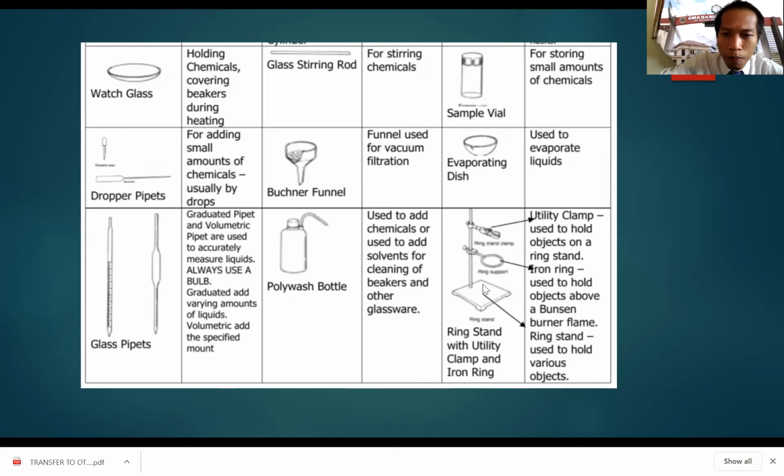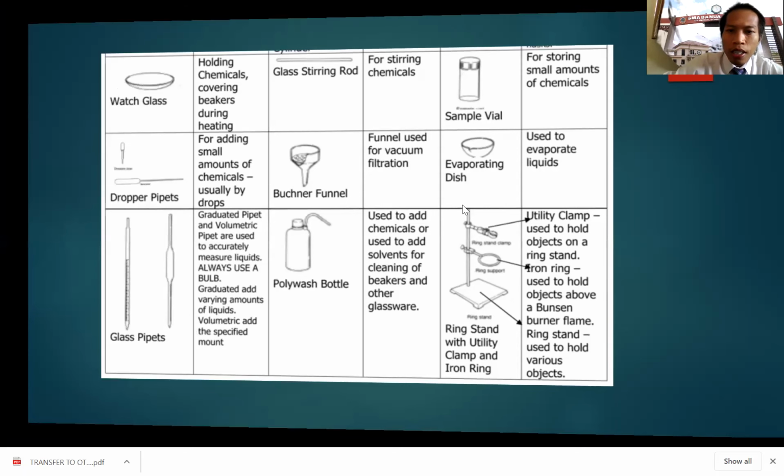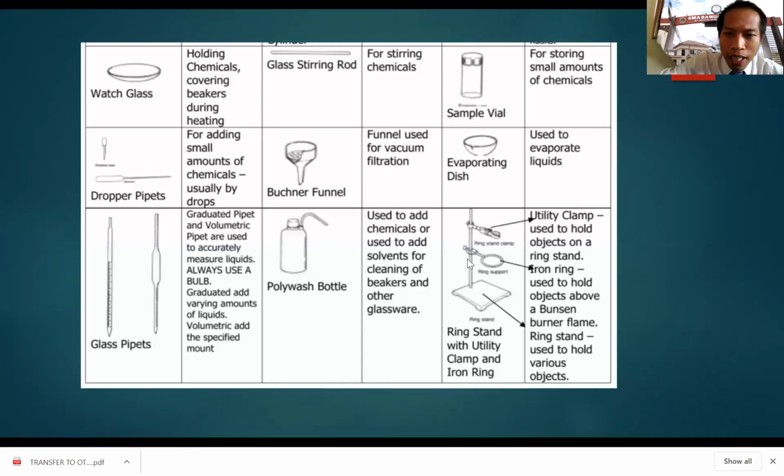And another one, this is also the most important, stand and clamp. This part is called a stem. Sorry. This part is called a stand, untuk mendirikan, ya. And we have clamp, ya. This one is the clamp. Clamp can be many types. We have the one which has three fingers, so it's a clamp like this, three fingers, or you have only two fingers like this, clamping like this, or any other type of clamp.